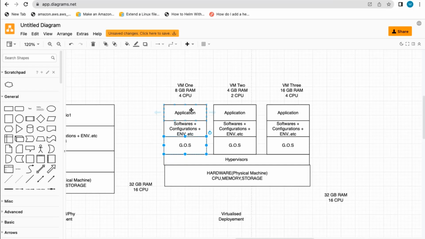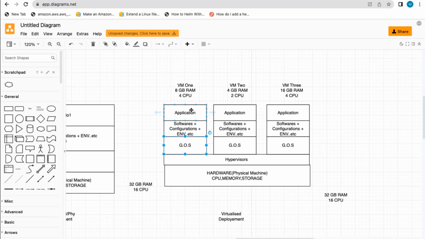You can install software like VMware Fusion or VMware Workstation, or Windows comes with one software called Hyper-V. By using that Hyper-V also, you can create virtual machines on top of your laptop or desktop.